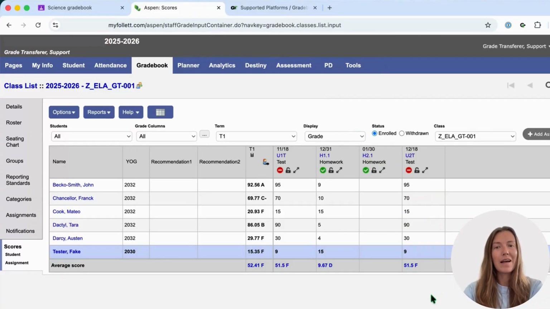Now, if any of these cells stay yellow, it is to show you that the grade did not transfer for that cell, and there's a number of reasons why that could be. Perhaps you didn't grab any student information for that student, or the grade was already entered before and did not need to resave. But that's it. Grabbing and filling, super simple, done with a click.